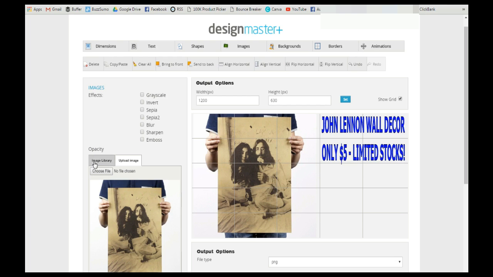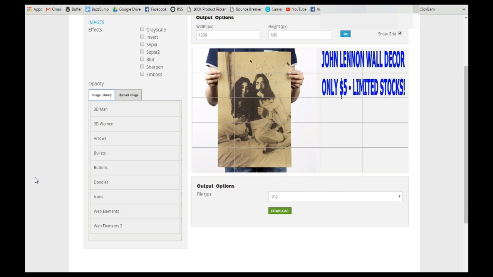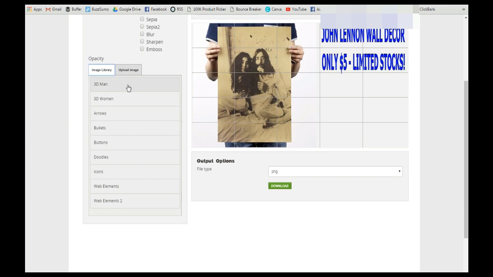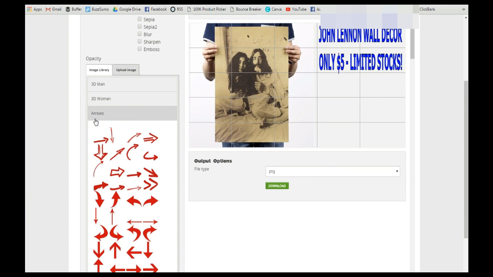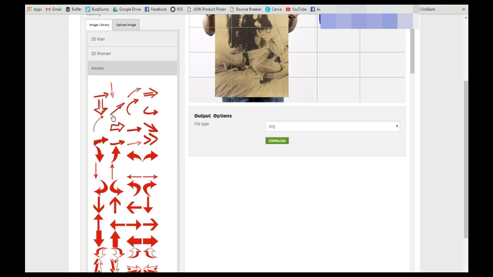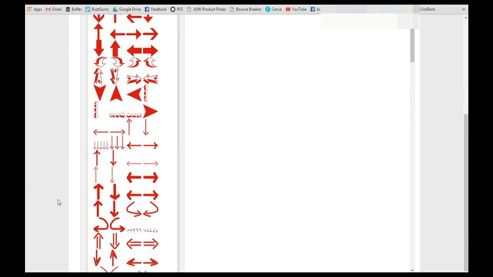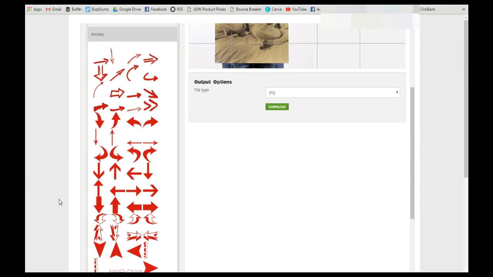So let's just go to image library. You got here your 3D man, 3D woman, women. Then you get your arrows and several other options here, bullets, buttons. But I just use the arrows. So just hit the arrows, and we got several arrow designs here. So really useful tool.